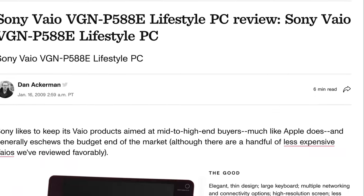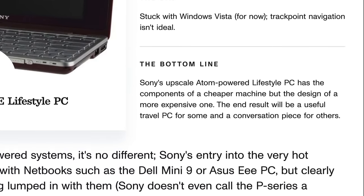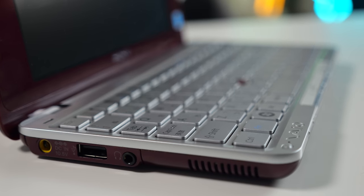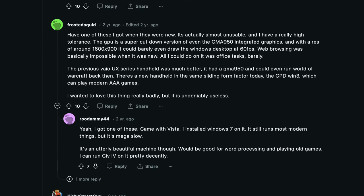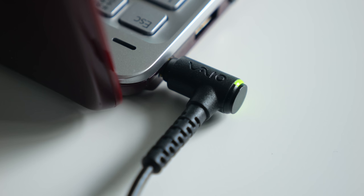Reviews from the time generally said the same thing. The Vaio P series was certainly a good-looking and highly portable option for those on the go, but it was a secondary computer at best, and the price was too high given its performance and limitations. Even these days, owners past and present lament the poor user experience and how big of a missed opportunity this series proved to be. They're great as collector's items, but really, that's about it.